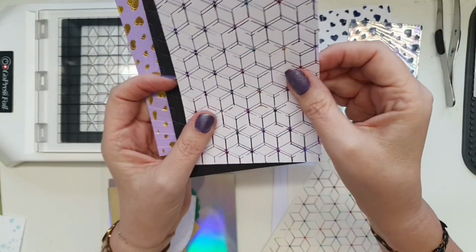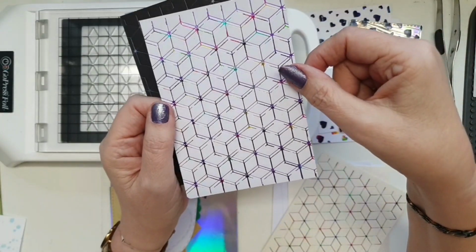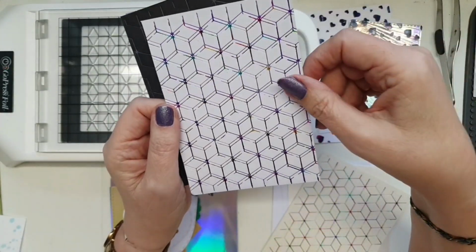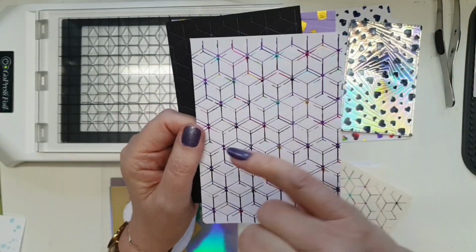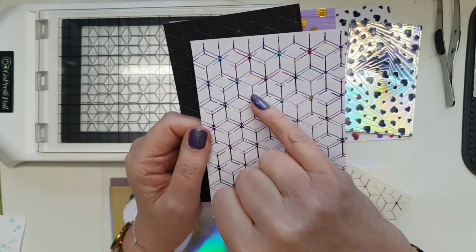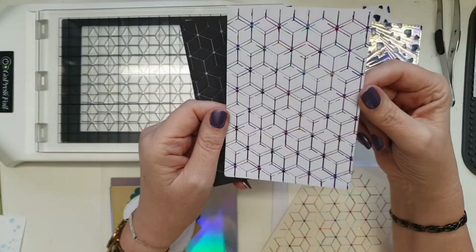And then I thought, I wonder if you can do it twice. So I put the foil down on here and put my card through, and then I moved the foil slightly and put it through again. And yes, it does give you a double, but obviously where your lines have cut the foil before, it's leaving a gap. But I still think it gives a really cool effect.